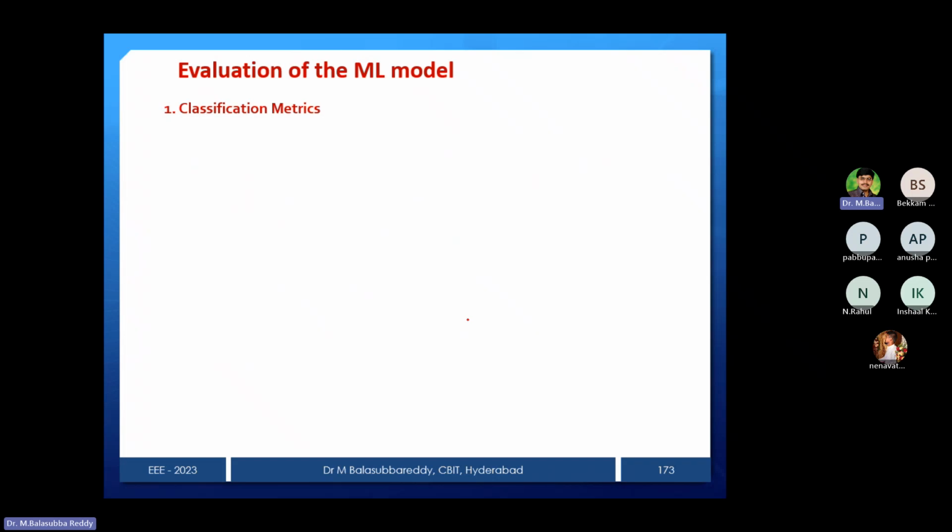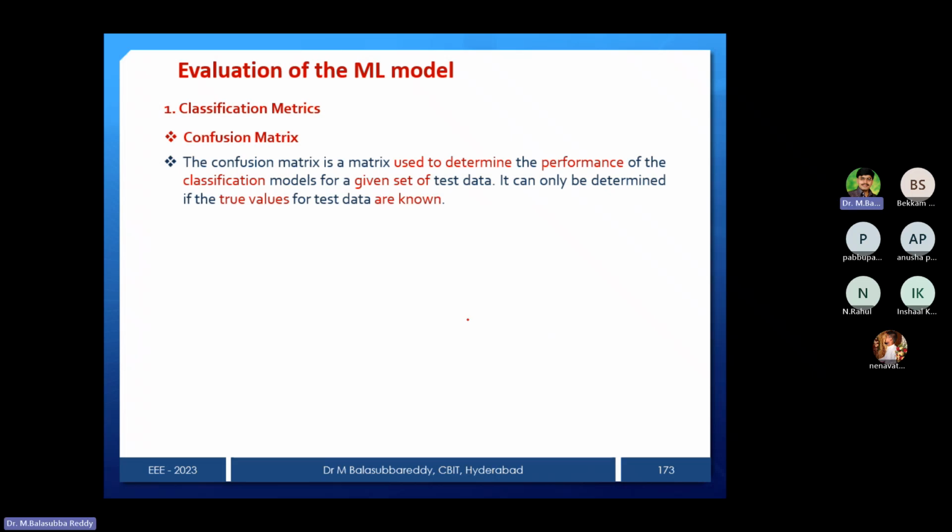So what is the classification matrix? It is a confusion matrix. It is an important terminology in machine learning algorithms. The confusion matrix is used to determine the performance of the classification. For all classification problems, we'll go for a confusion matrix for a given set of data.